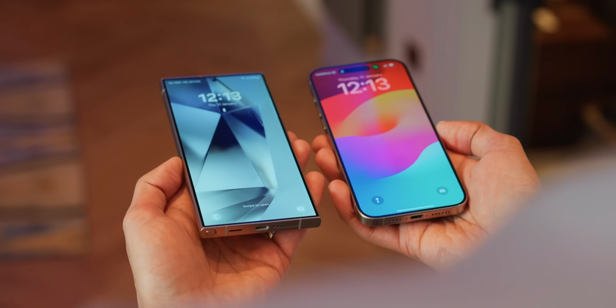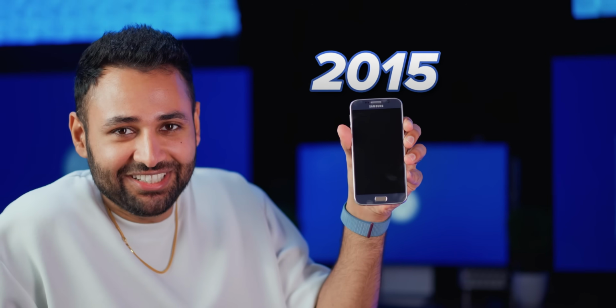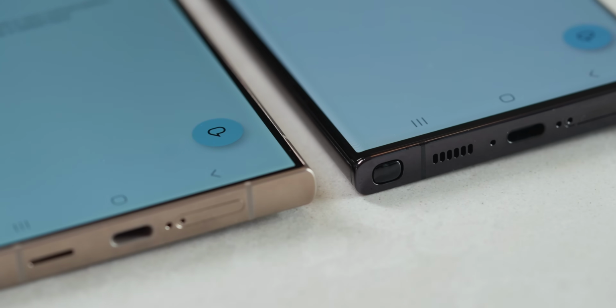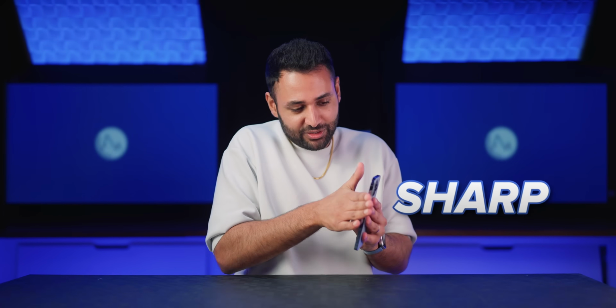And also, like the iPhone, this is now a flat display. For the first time on one of the company's top-end models since like 2015? Now, I've personally always liked the smooth feel and the futuristic look of a curved screen, and so part of me can't help but feel like this is a step back, but I'm willing to concede here. I can totally see how there is practical benefit to a flat screen. Flat screens are sturdier, they're easier to apply screen protectors to, they can feel a bit sharp on your fingers, which is something that I was persistently telling off the older iPhones for doing, but Samsung's mitigated that with the way the side rails very smoothly curve into it.